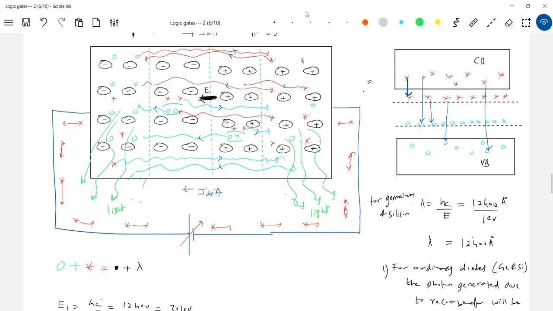So tell me now, when you forward bias an LED, will it be monochromatic? That's my question. The answer is no, not monochromatic. Monochromatic means the transition should take place from one level to another level only. But the energy levels are different here, so if you compare this wavelength and this wavelength, they will be different. So LED will not emit monochromatic light.